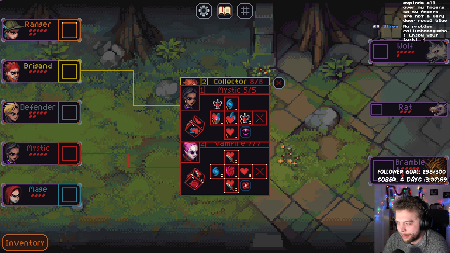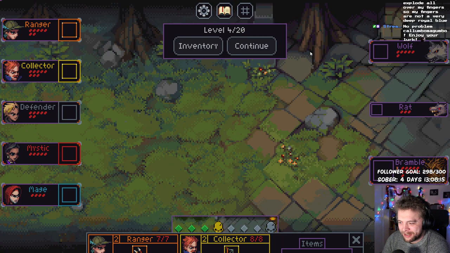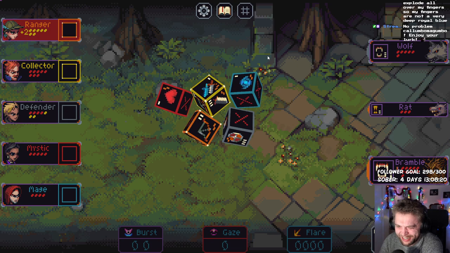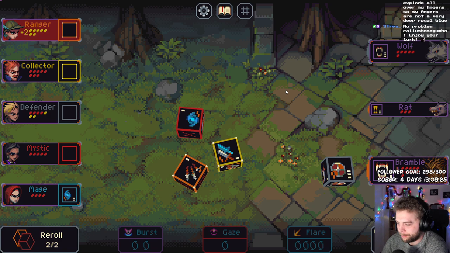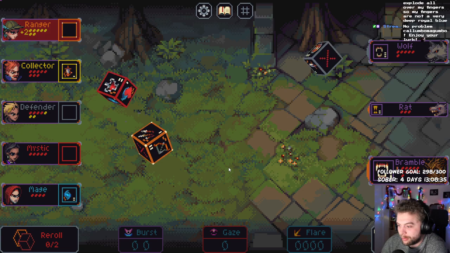However, we're going to go collector. Yeah, I hope that was good. So ideally, we want to get rid of the bramble immediately, because if we don't, we're going to run out of dice. Okay, that's 4 damage. He's got 11 though. 11 health.